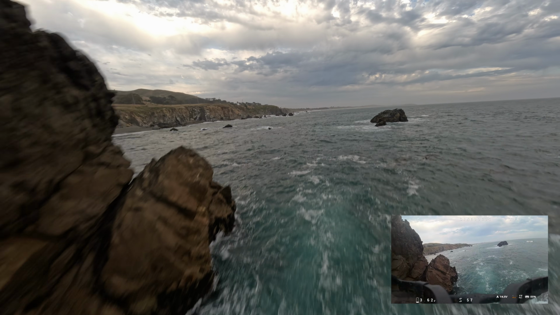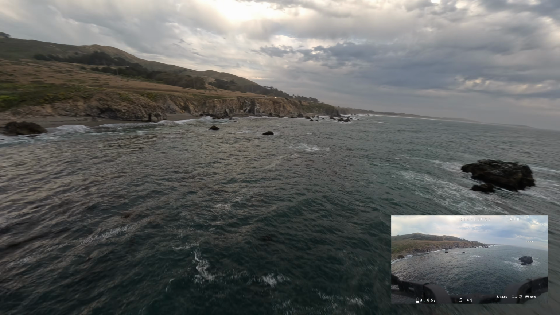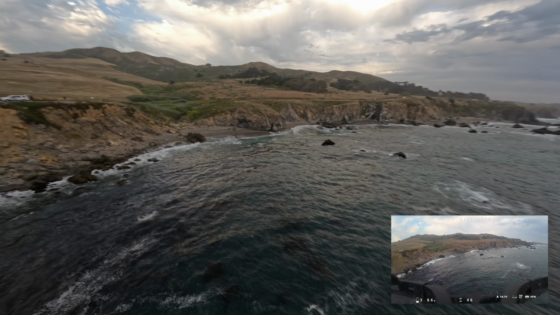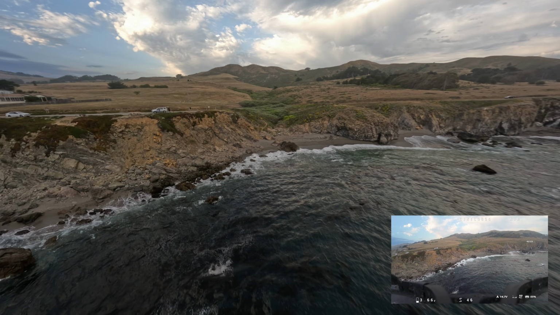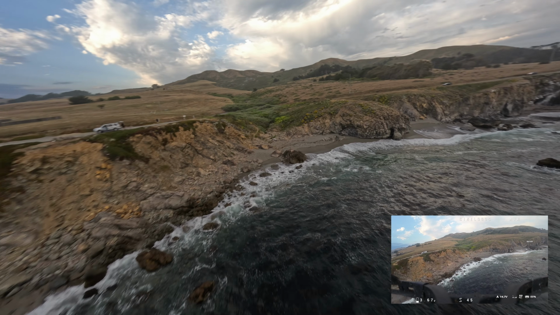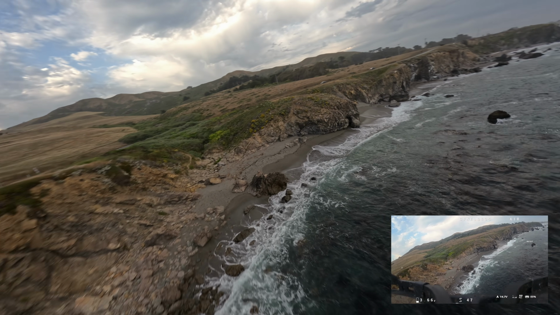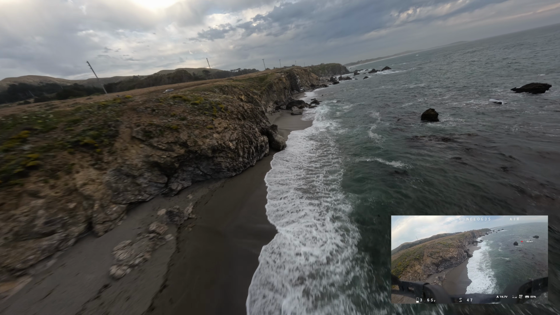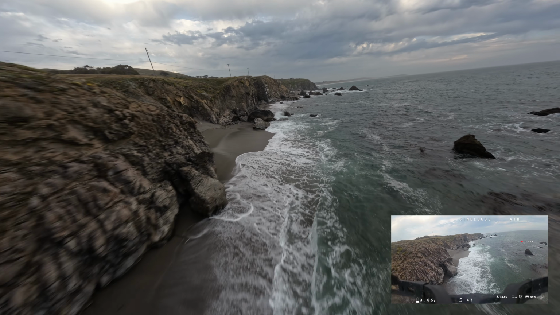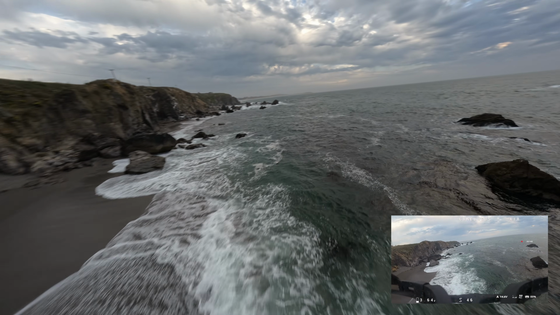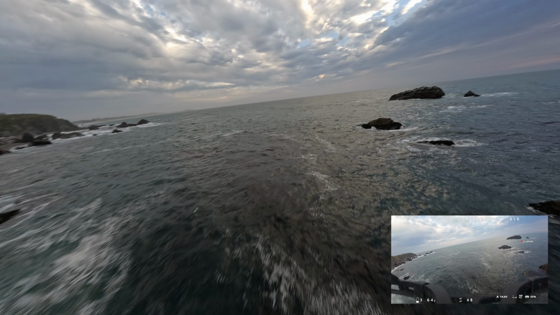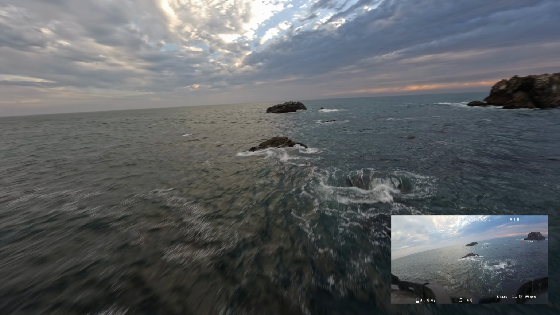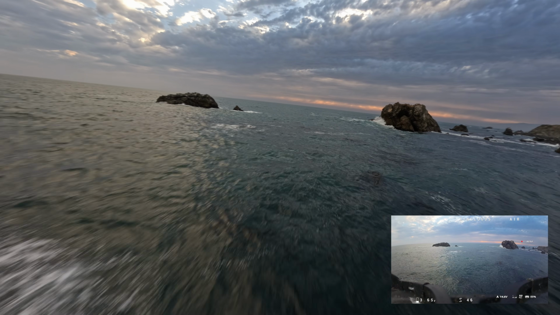Woo! I hit it. So I went through the gap here. I wasn't going as fast as I would like, but with FPV, you really want to weigh your risk versus reward because I really do not want to lose my drone out there. Have my full-size GoPro Hero 11 here, so that's what FPV is all about. You always just want to be balancing the risk versus reward. I might hit it again going a little bit faster, but we'll see.